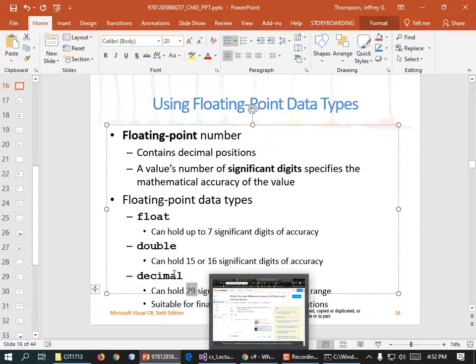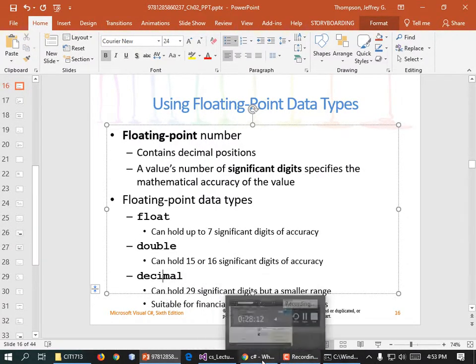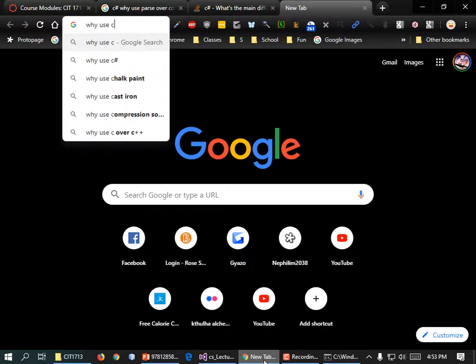It's just another floating point data type, but it's more precise. It's about twice as precise as a double. So whereas a double is a double wide float, I guess we could think of a decimal as being a quadruple wide float for the most amount of accuracy possible. I wonder if I'm going to change my recommendation to always use decimal rather than always use double. But I think I'm just going to stick with double because that's what you'd be using in other languages as well, Java and C++. Yeah, let's Google up why use C# decimal.